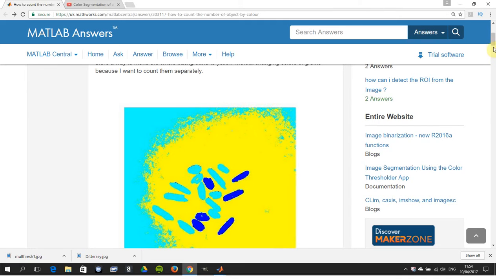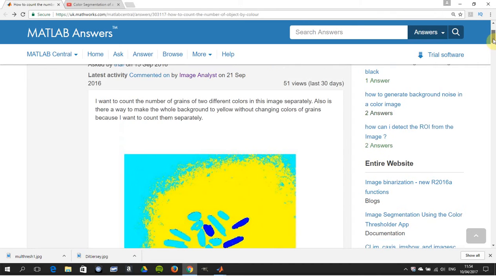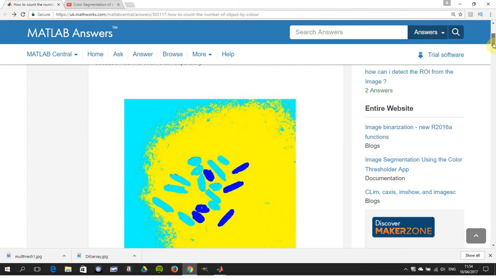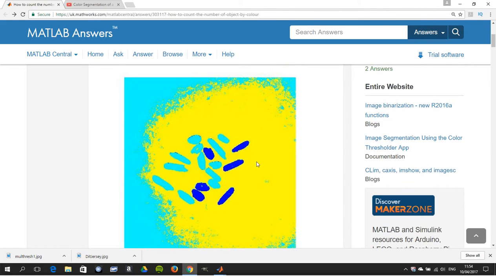Today I've taken this from Brett Cholson, and there's the problem there. This person commented on the 15th of September, and we want to look at counting these guys. Not quite too sure whether this person wrote in wanting just the blue ones or these, and when I ran this, I could only get the blue ones. The problem is that this color here and this color here are quite similar, and when we do the image processing, we can only end up with this.